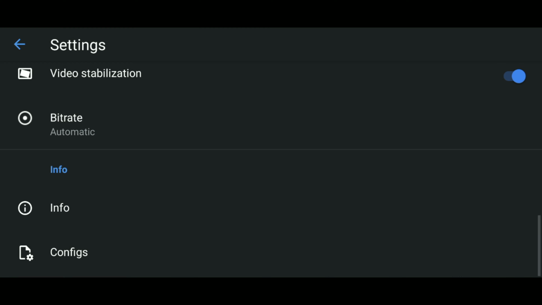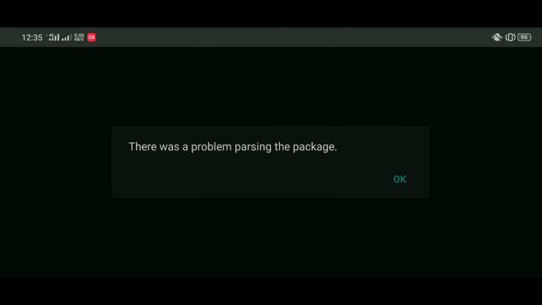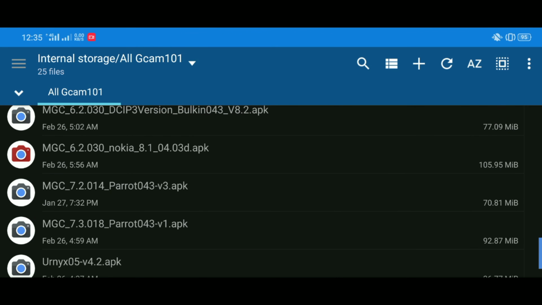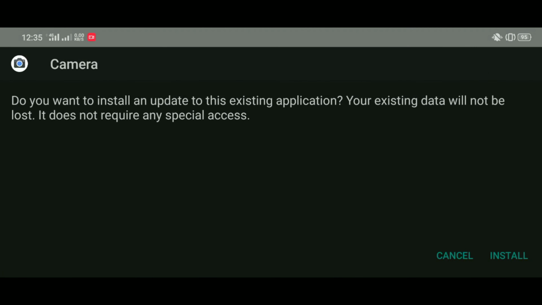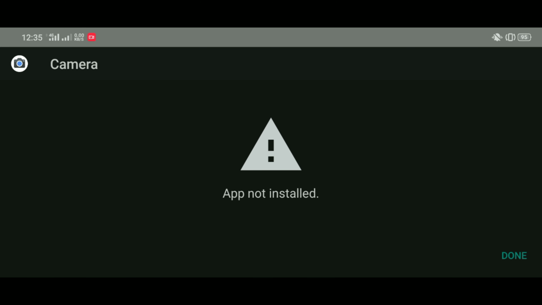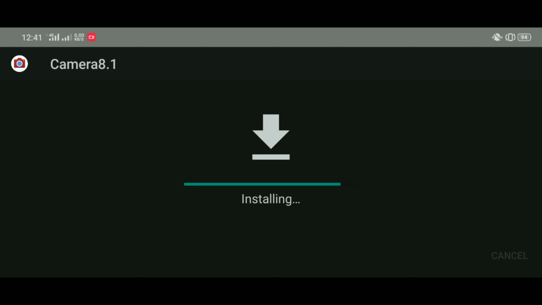You can download it, you can copy from another phone, click on install, but you can see something like a parsing package problem, which is Android version differences. Okay, even if you come out from that one and try to install other Gcams for your phone, you might run into another error, that's app not installed. So that's another common one. And there is a whole lot of problems that you can run into.